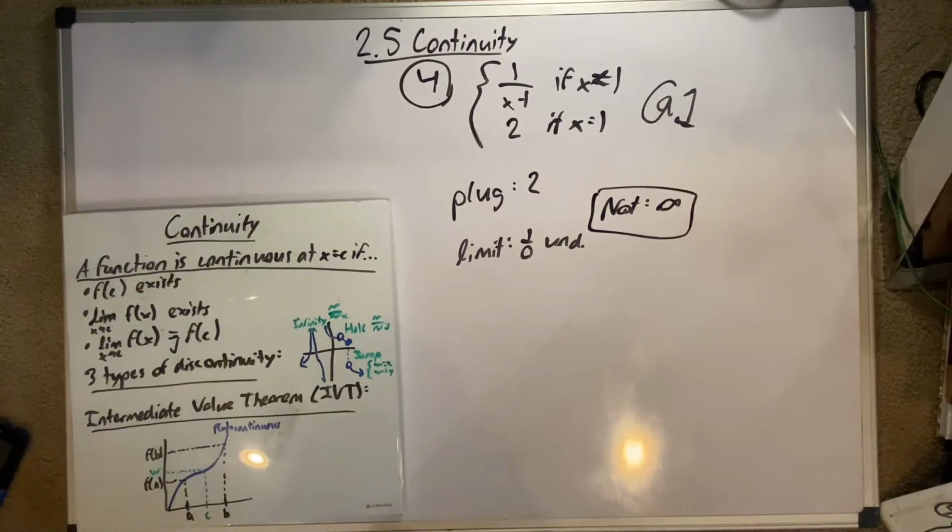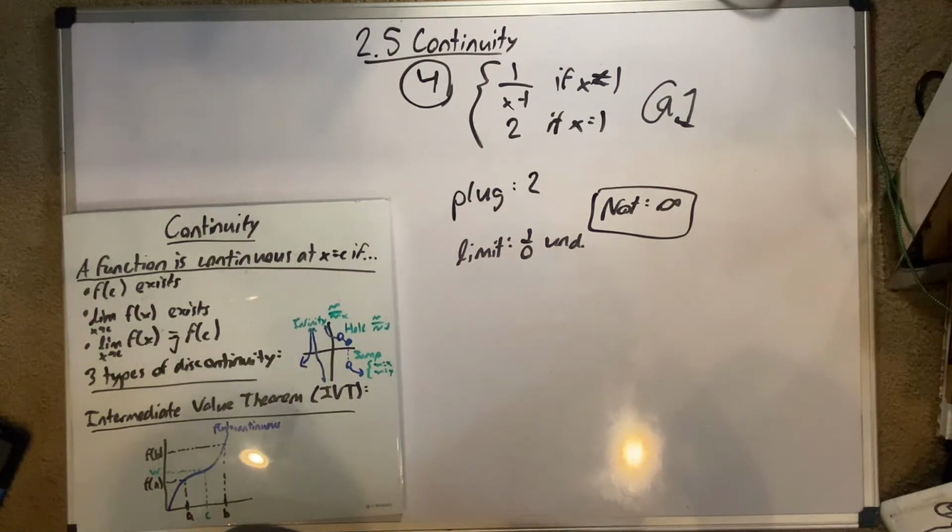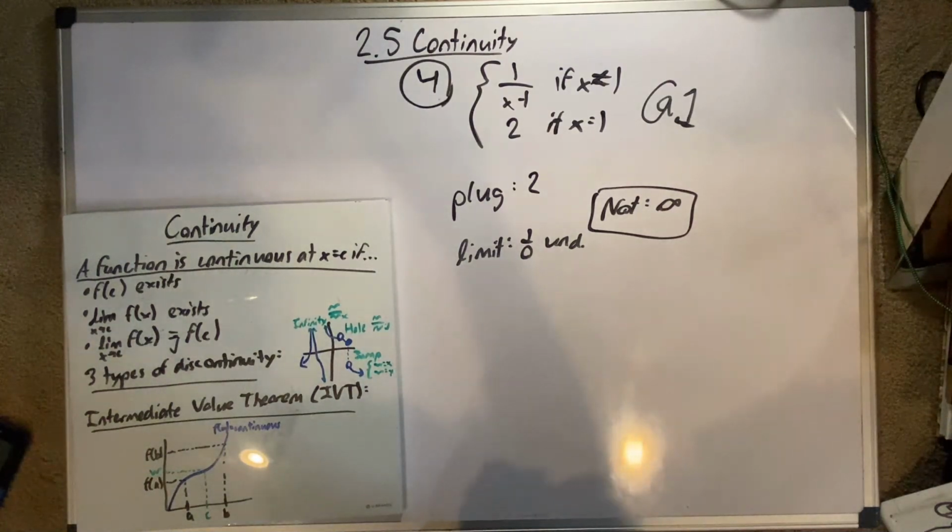Okay, there we go. You could also say it's because of a jump, but in this case, it's specifically an infinity. It's a jump from infinity back to 2, but I don't think that that's something that your teachers would like you to say. I think they would like you to say infinity. There you go. So that is continuity.